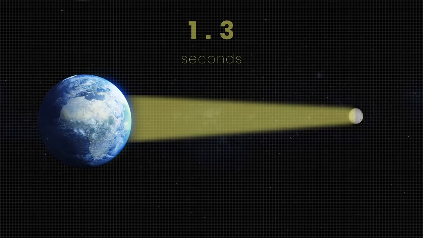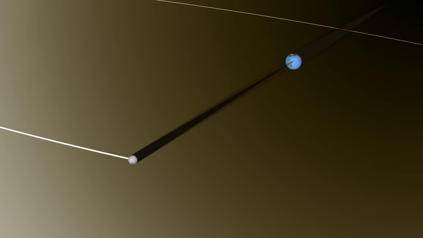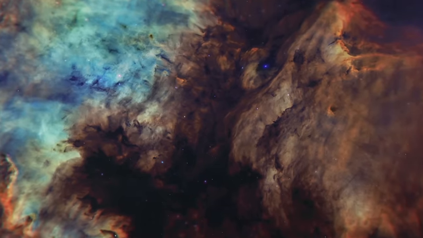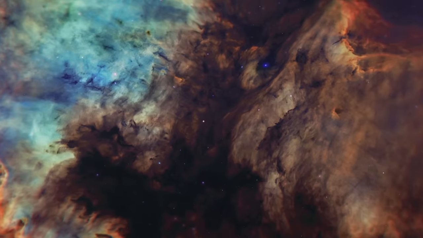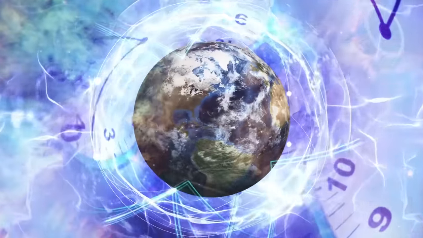Even today, we can already look back in time. The light takes approximately 1.3 seconds to travel from the Moon to our planet. So every time we look at our satellite, we see the way it was a little over a second ago. And if the distance is much greater than that, we can observe a more distant past. So let's imagine that one day, we could not only look back in time, but travel there without breaking the cosmic velocity boundary.